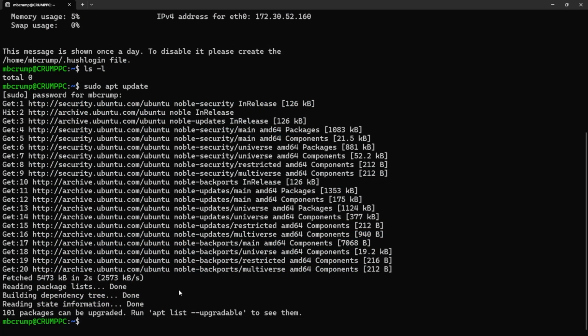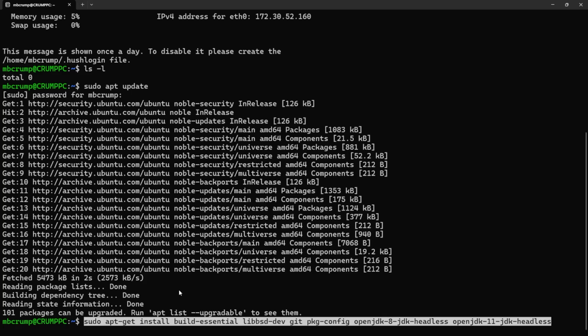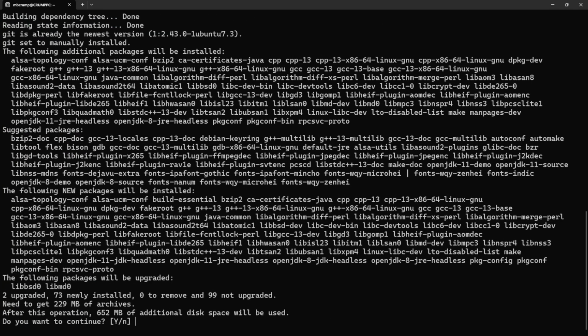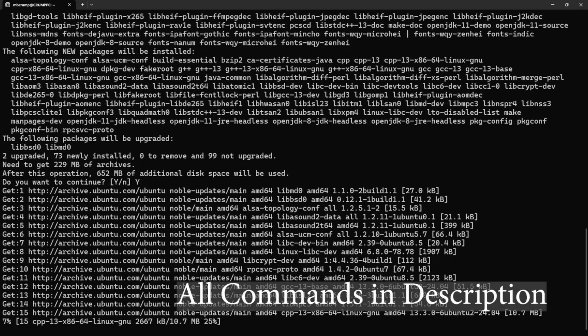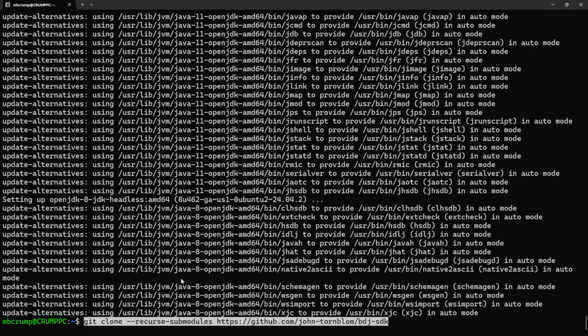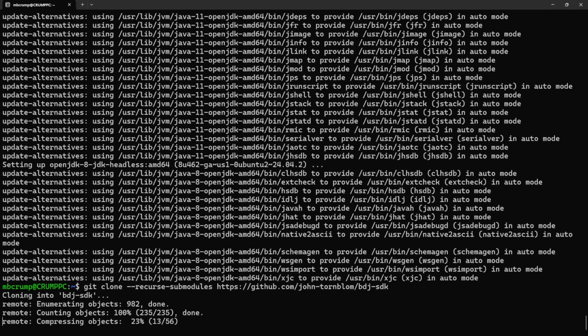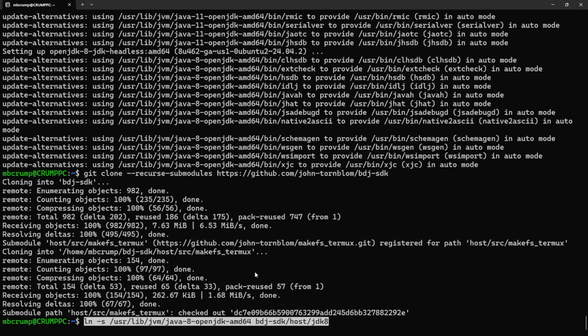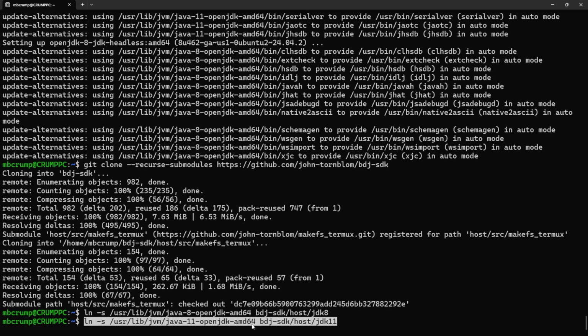Back over here in our window, we're going to paste that command in there. And we are going to select yes here, and just go ahead and let that finish installing. And we'll just continue working through that list of commands here with the git clone. And here is the first Java SDK reference. And here is the second one for Java 11.